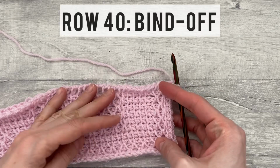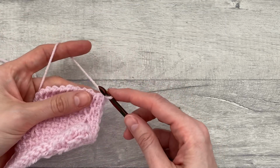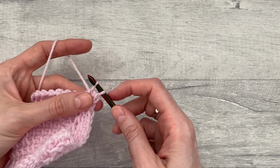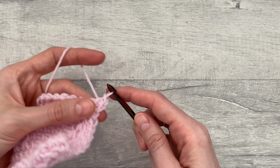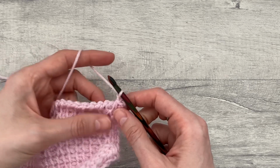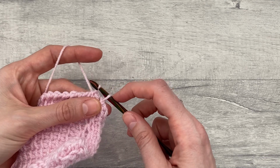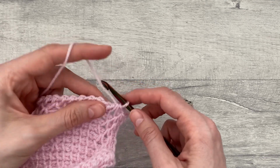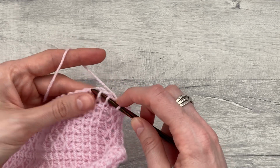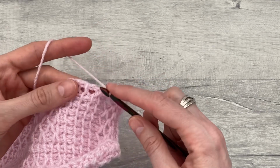Row number 40 is a bind off row, so we will bind off in the smock stitch pattern. So what we do, we start with 2 Tunisian simple stitches together, yarn over and pull up a loop, and then we pull through the loop that is already on the hook. We yarn over, pull through the loop on the hook, work 2 Tunisian simple stitches together, yarn over, pull up a loop, pull through the loop on the hook, yarn over, pull through the loop on the hook, and we will continue binding off all stitches in this manner.